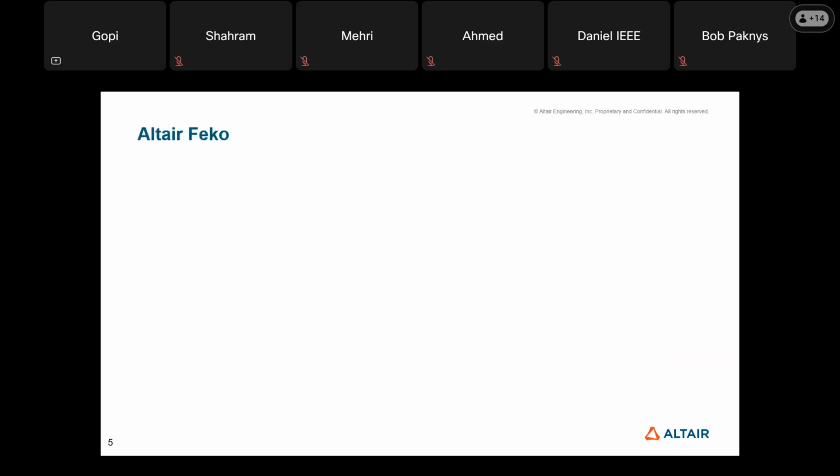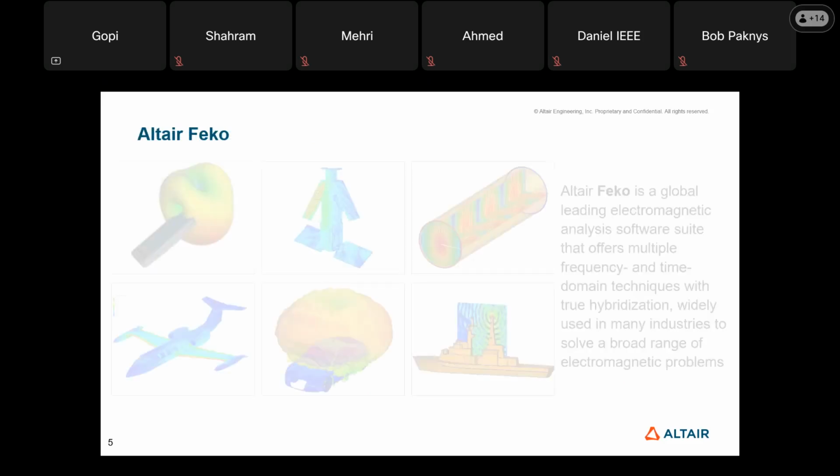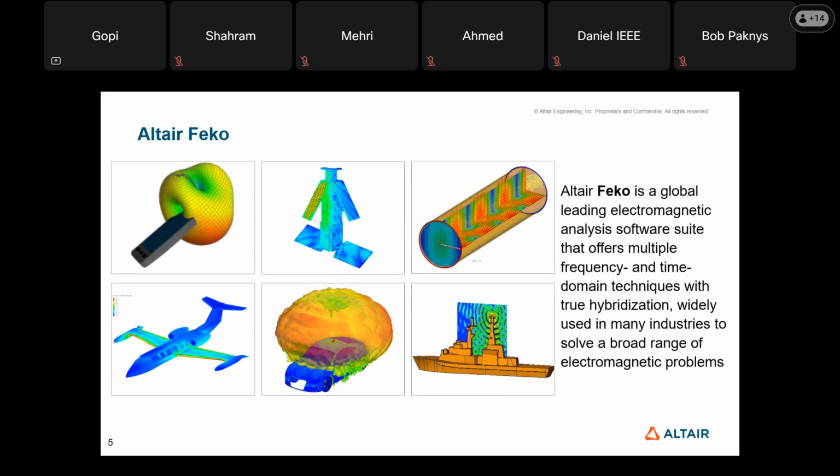As I mentioned Feko a couple of times, without spending too much time, let me quickly give you a brief overview on Feko. It is nothing but a 3D electromagnetic simulation software with multiple frequency and time domain solvers, all integrated into a single interface.